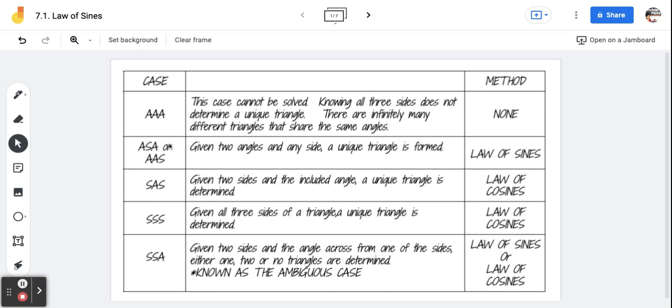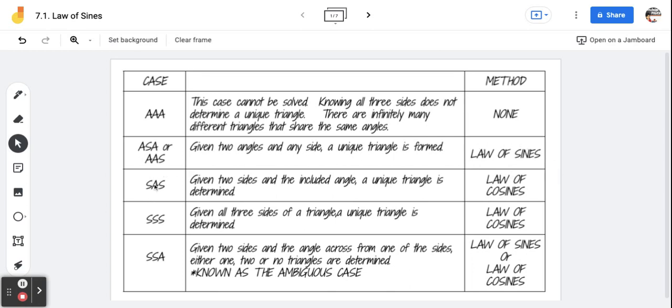So that one's out. All right, the second one is if you know two angles and a side, and it doesn't matter if the side's between the two angles or not between the two angles. Anytime you know two angles and a side, you will be able to solve that triangle. It means find all the other missing parts. You'll be able to find the third angle, of course, because it's just the 180-degree rule. If you know two angles, you know the third. But you'll be able to find the other two sides as well. But you would be using law of sines in that case. That's just the formula you'll use.